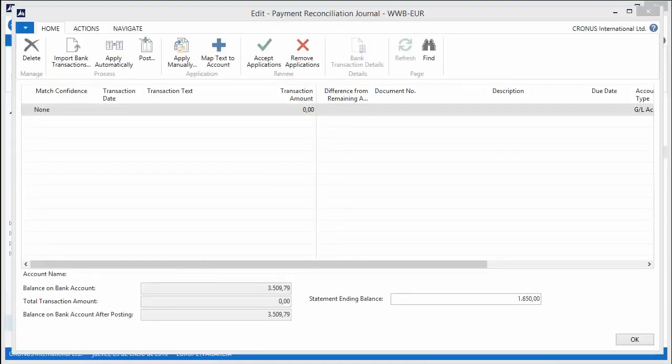This functionality will be useful during the payment reconciliation process if you want to set up a rule that is able to recognize specific text in certain recurring in and out payments when those don't have any corresponding documents in the system that the payments can be automatically applied to. Then, those specific texts will be recognized by the system and automatically mapped to a certain vendor, customer, or GL account. The text-to-account mapping rules can be set up by you as follows.